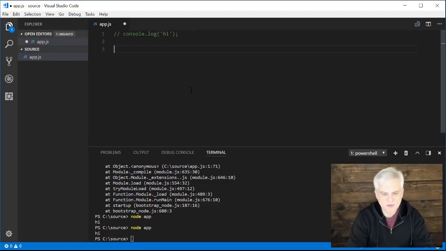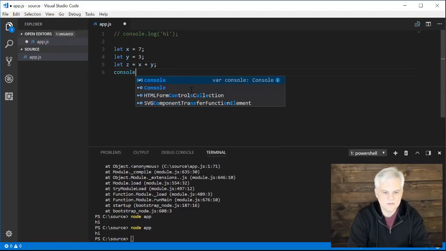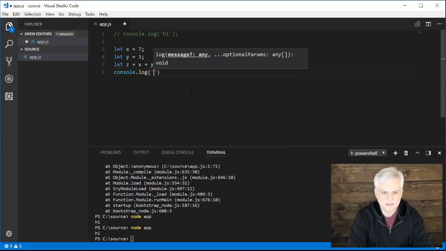But here, let's create something a little bit more interesting. I'm going to say let x equal 7. I'm going to say let y equal 3. Let z equal x plus y. And then we'll do console.log, and then I'm going to use open and close parentheses. I'm going to use a single quote.